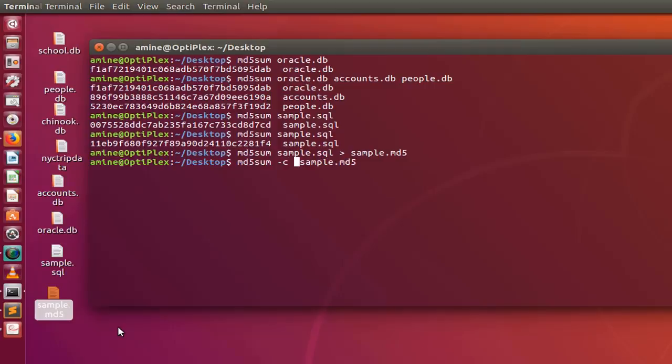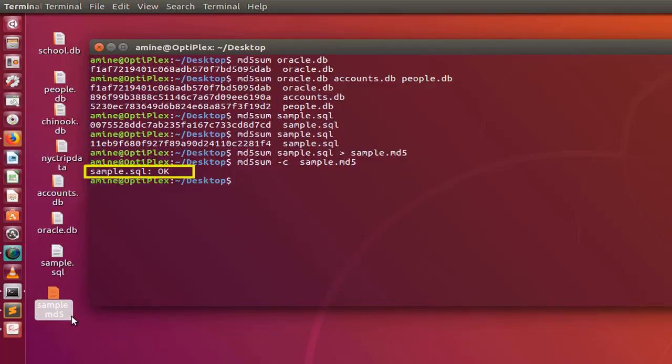What the program is going to do is regenerate another hash for that file and compare it with the hash that exists in that file. I will hit enter and here it tells me OK, it means the file has not changed.